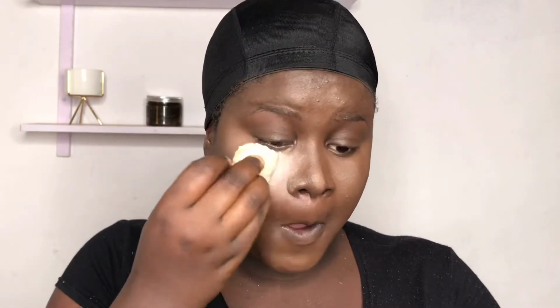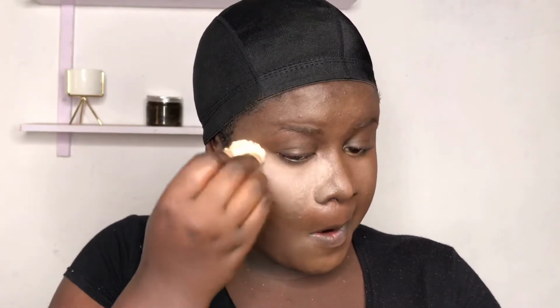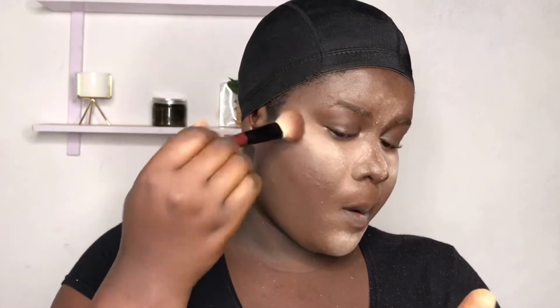So now I'm just going straight into using my setting powder right away. I used a powder, but I did not add it to the clip because that's not what this video is about. So I'm setting, putting my setting powder in the same way I applied my concealer. Guys, don't forget, it is very easy. Just apply it in that same dimension, that same shape. And now I'm contouring my face using a concealer.